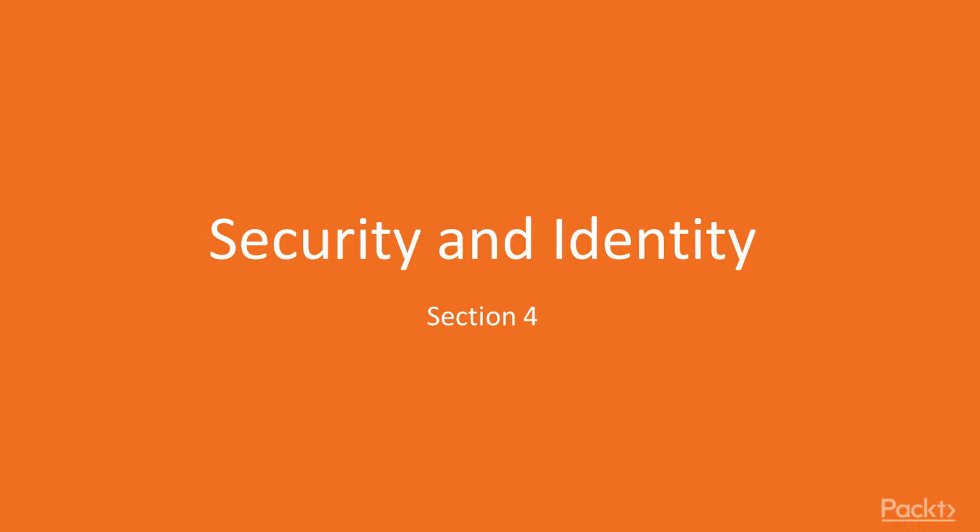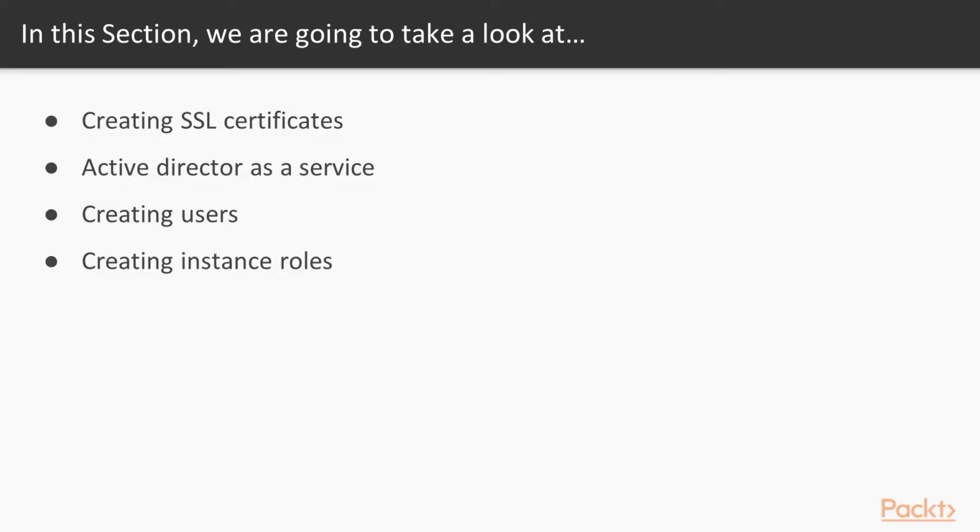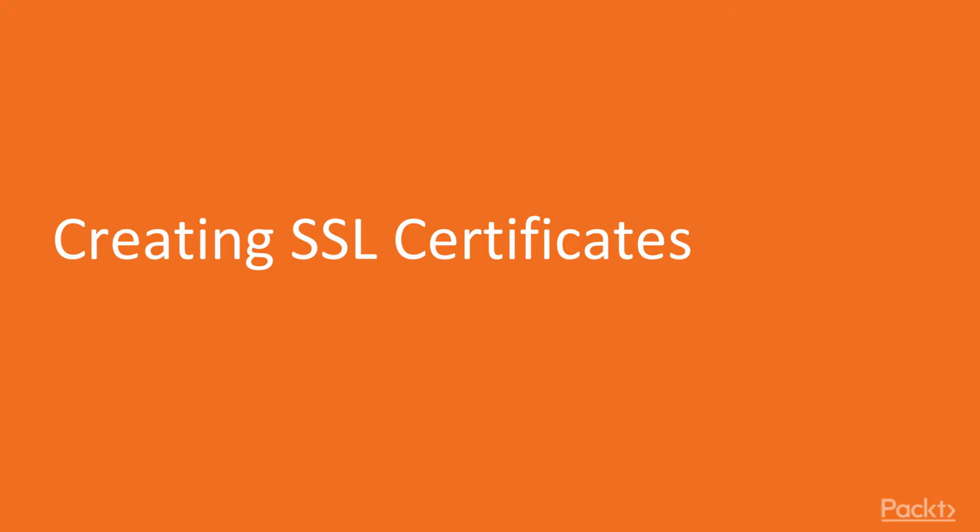Hi guys, welcome to the fourth section, Security and Identity. In this section, we will start with creating SSL certificates. Then we will see Active Directory as a service. After that, we will create users and instance roles. Now we move on to the first video of this section that deals with creating SSL certificates.